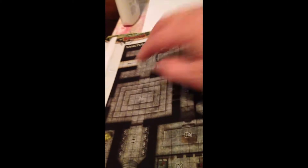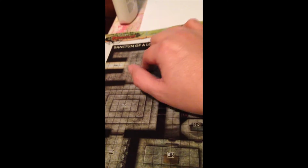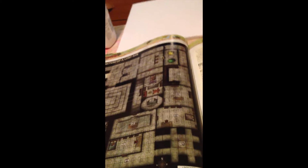Like a big room that I'm going to need at some point. Like maybe this room or something. I'll figure out something. Or I'll just make a little teeny tiny piece to show you guys. But I can't do it with the camera in my hand because I have to use two hands. So you'll be seeing it at different stages just like you did with me making the tiles.